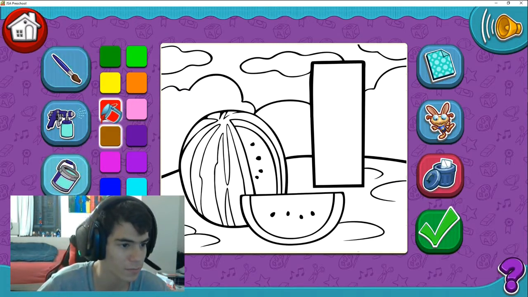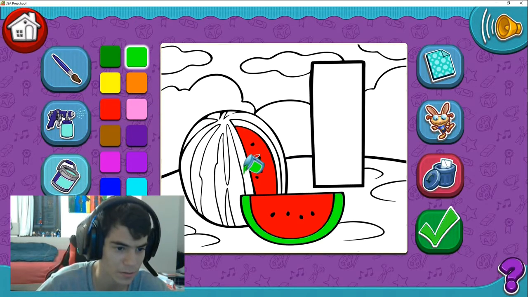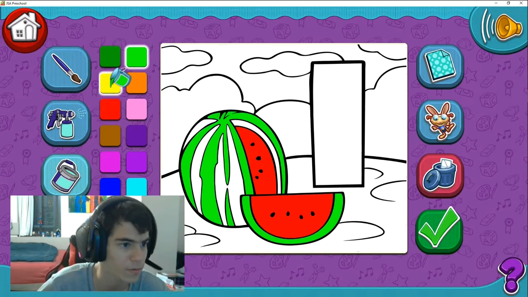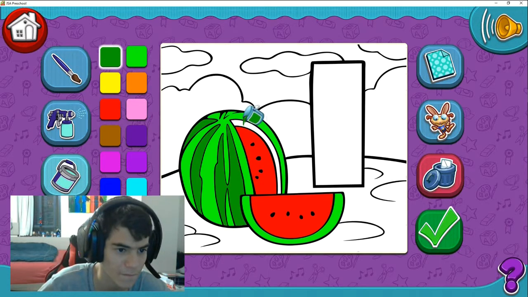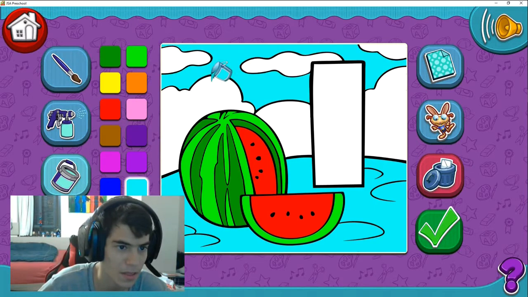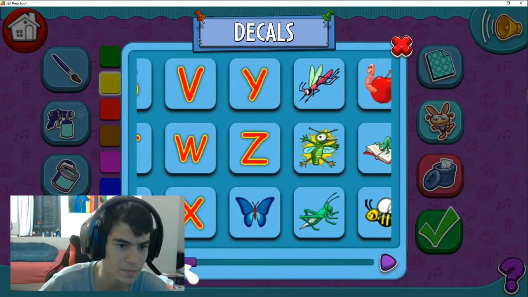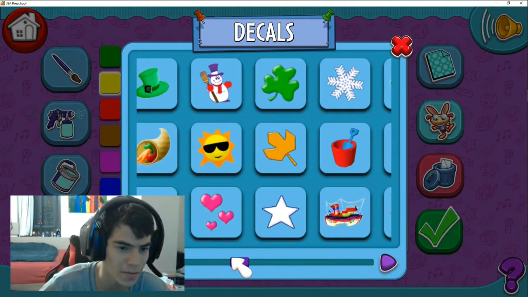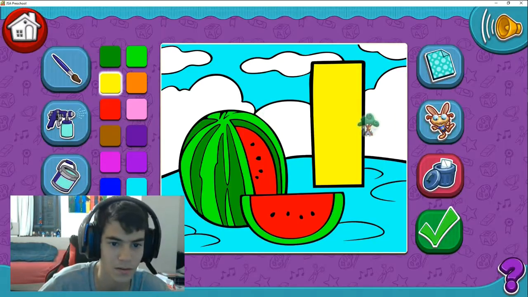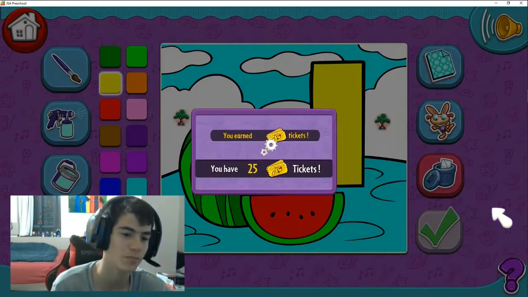Okay, let's start. So we got a watermelon, so we're going to color it red, of course. And green. We're also going to color a darker green here. Let's put those over there. Choose a sticker by clicking on it. Do we have any cool stickers? Oh, we have Ivy's Meadows. I want that. Boom, boom, boom. Awesome. Done. Best project ever.